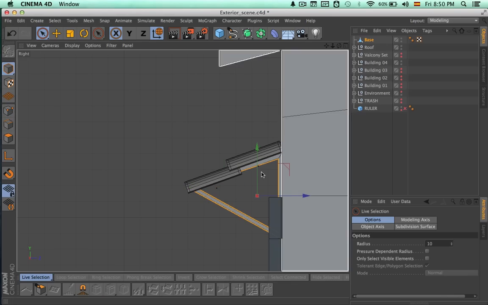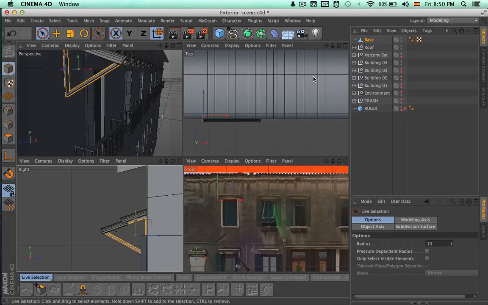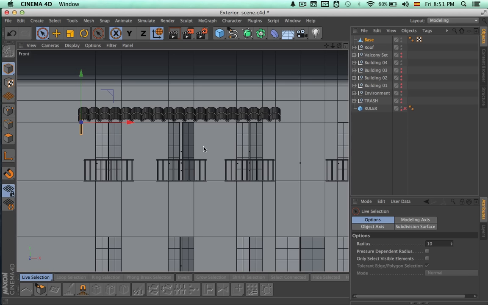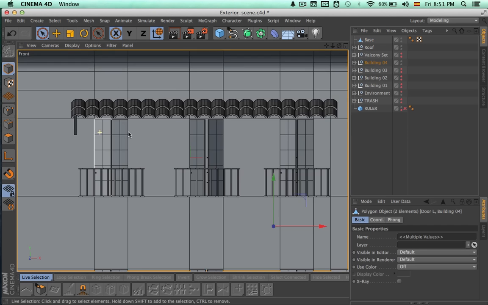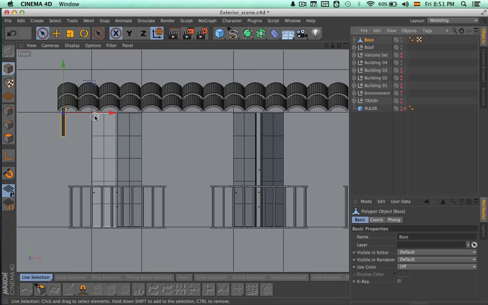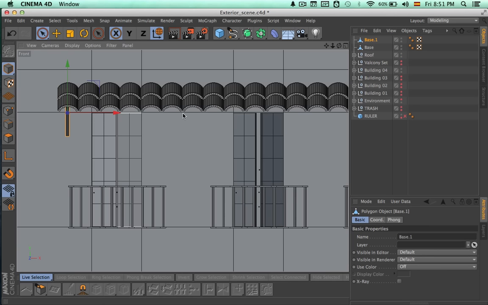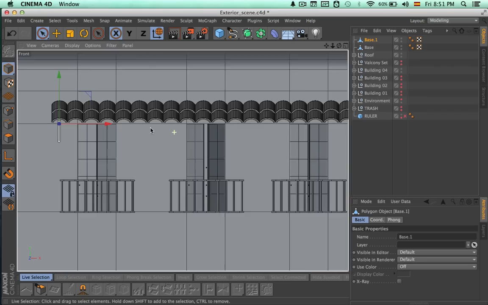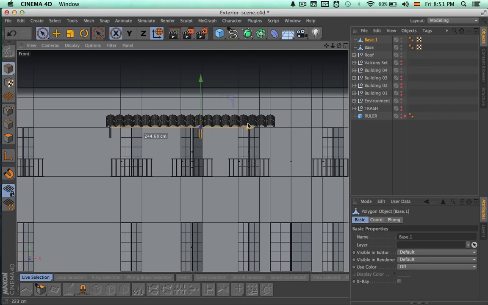I'm just going to move it a little, and now I can come to the front view, and I'm just going to zoom a little. So now I'm just going to place it there, and I can make a copy and place it on the other side. And I'm just going to rename this to base L and base R.